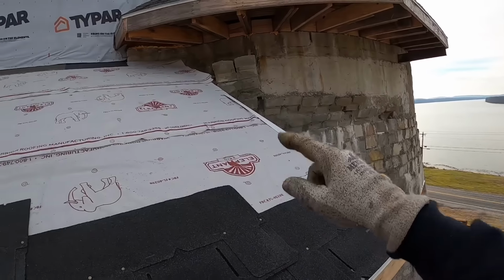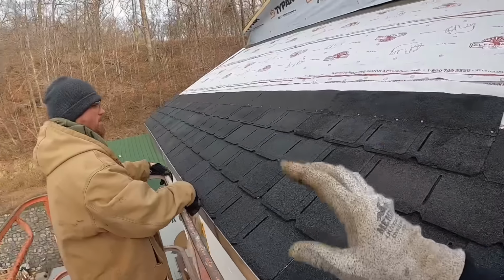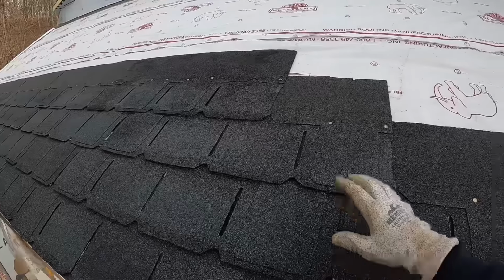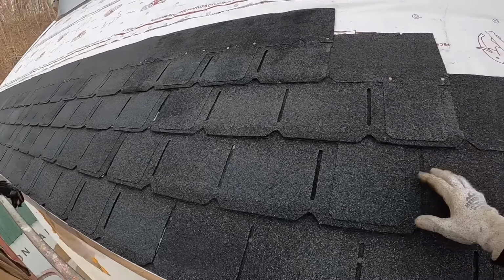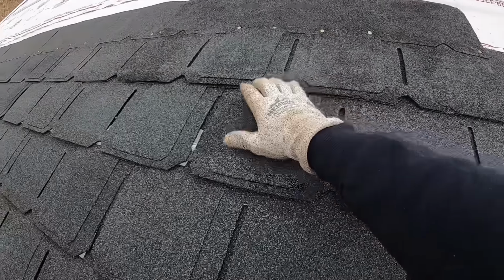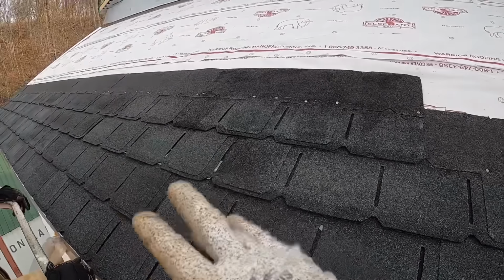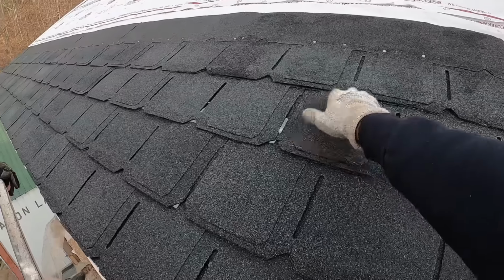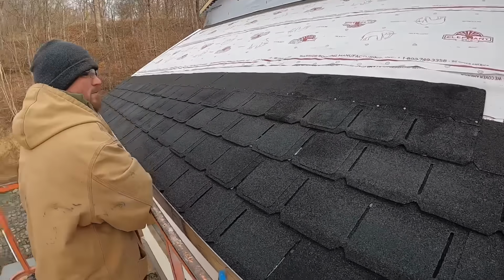We've made it all the way down and over with our drip edge. We've got our starters on and we have four rows of shingles. I'm sure you noticed we had a slow start over there. These are three tab dimensionals. So you can see that you've got a three tab and a three tab on the outside edges. And then the next shingle you have a three tab and a three tab in the center. So you've got to stagger those properly to where you're always ending up with a three tab in between your other three tabs. So it's an interesting layout.